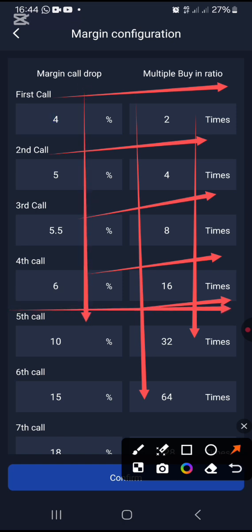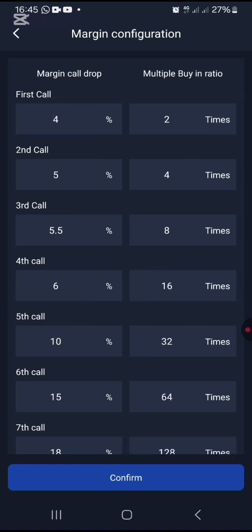So remember, we are not going to tackle the call drops. We are going to leave the call drops as they are. Why? It's because we want this system to put in money very little, or we want to put money into the market slowly. Why? We don't know when the dip is ending. During times like this, it calls for more strategic ways of setting your robot in order not to keep your money in the floating loss, in order to help you buy the dip.